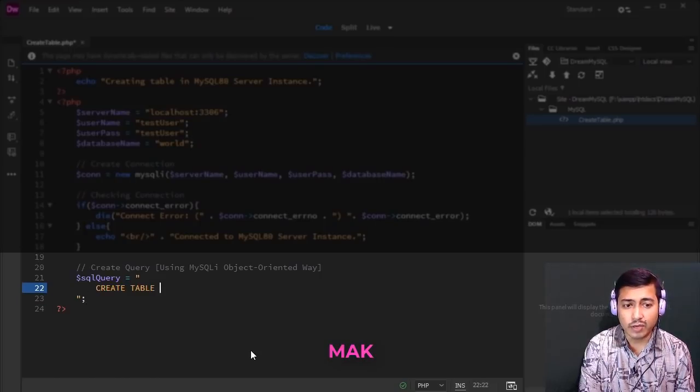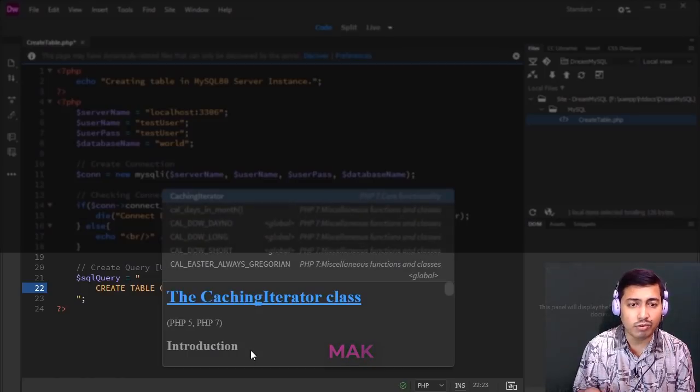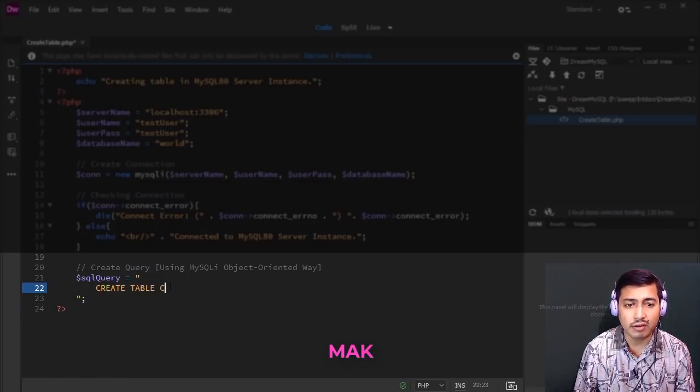You can see the create table. According to your requirement, you can give any name here.